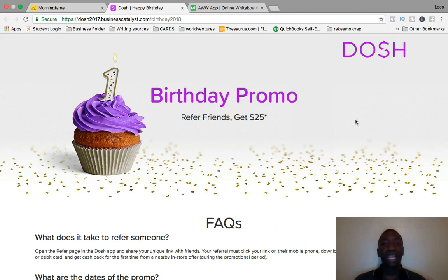Now keep in mind, guys, this is a free app. All a person has to do is share the link for this particular promotion. I said they have one additional requirement. They share it, the person clicks their link, the person downloads the app to their phone, and the last step, which is the additional requirement, is that the person receives cash back. Once they receive cash back, boom, your money will come. Now, it may not come instantly. It may come within 2 to 3 business days, roughly, because that's how long it took me the first time I was promoting this. It took about two days or so to actually hit the account. And then after that, once you hit your minimum, you can literally transfer it out.